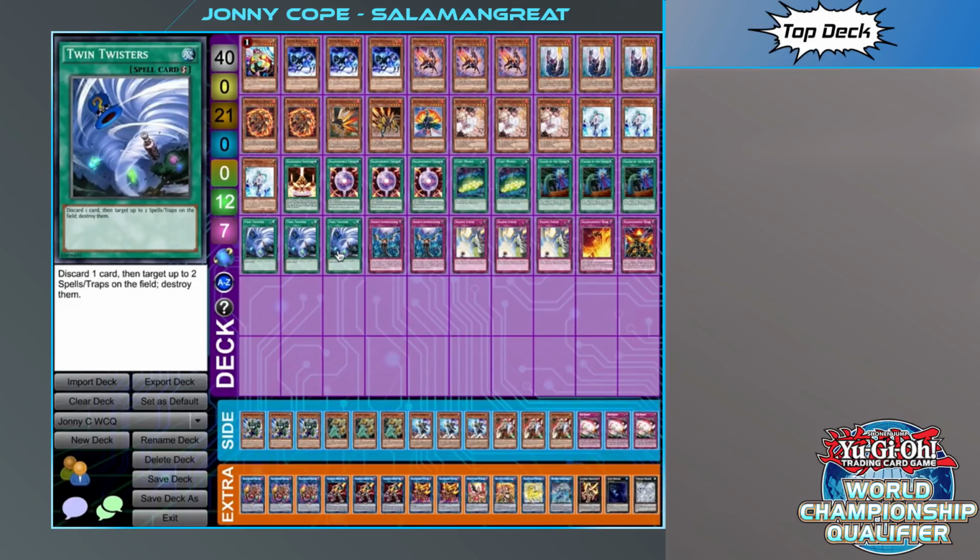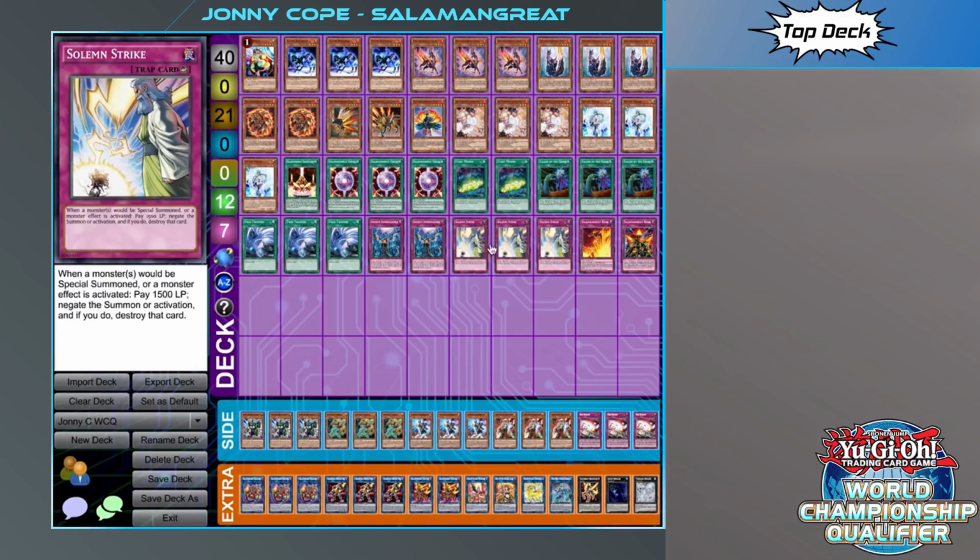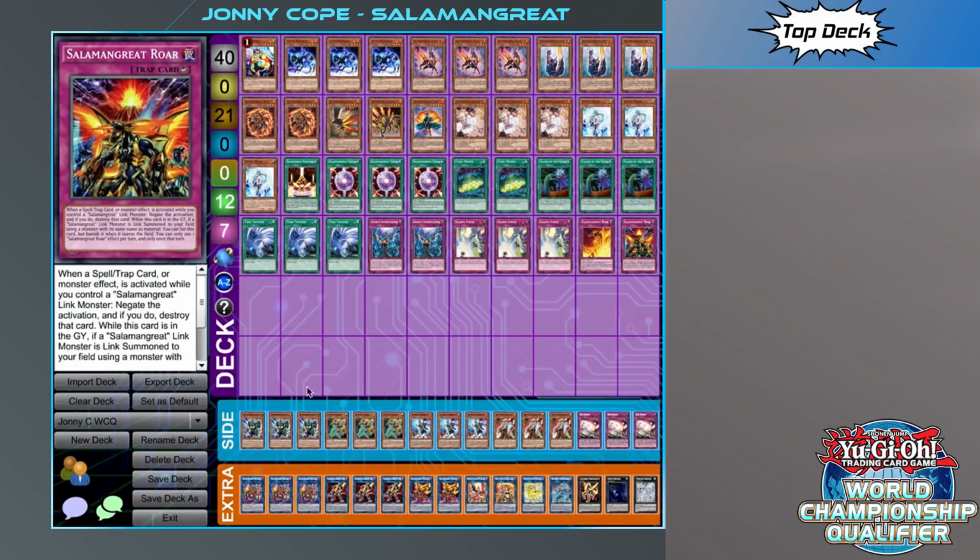Triple twisters in the main to ease up the matchup against the Mind deck, and there's some quite nice interaction with the Mind deck in the sense of using Solemn Strike as well, which maybe we'll discuss a little bit later, and Rage and Roar, obviously.